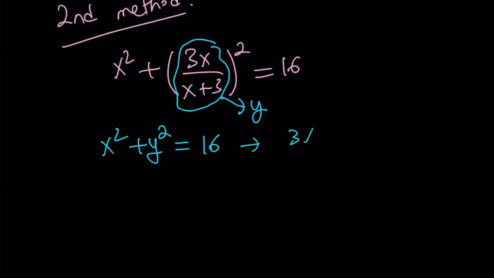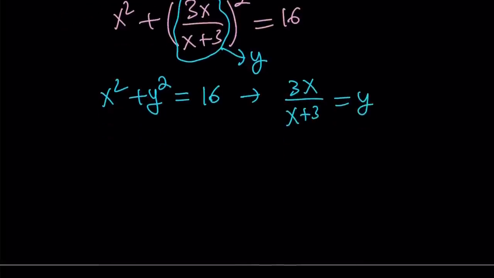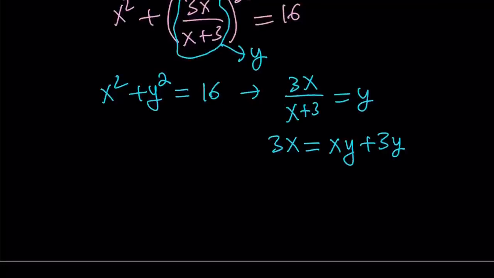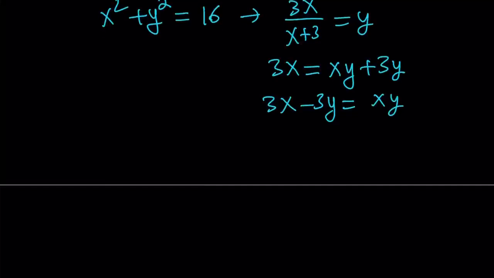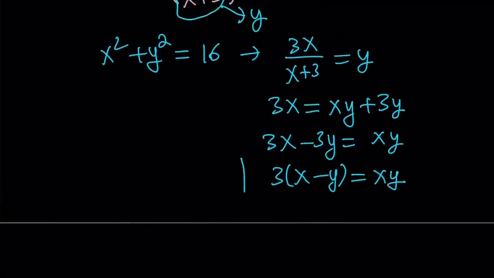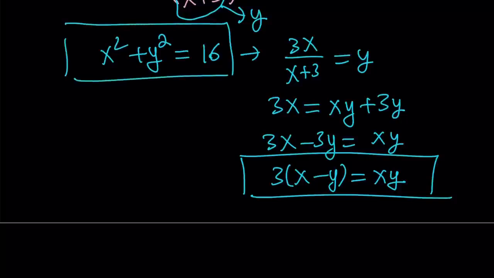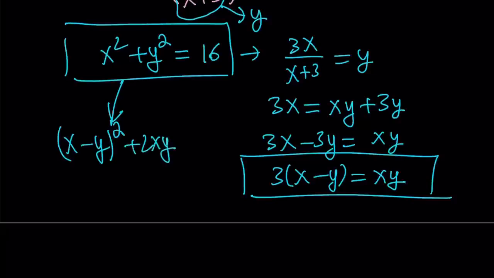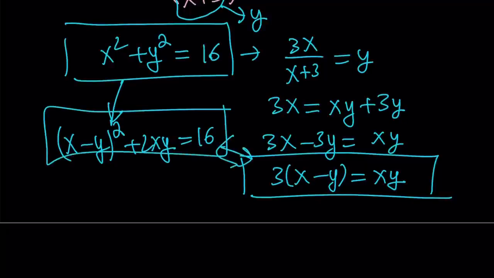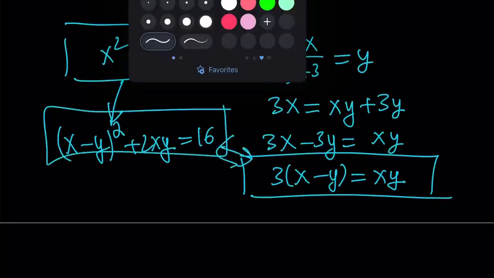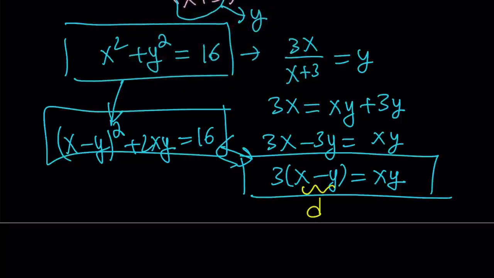But not only that, this has another implication — we should be able to take advantage of this. If you cross multiply, you get 3x equals xy plus 3y. And I kind of want to get a symmetrical expression here, or maybe at least use some identities. Let's subtract 3y from both sides and then take out the 3. Now notice that the second equation gives me xy and x minus y. The first equation gives me sum of 2 squares. So we can manipulate these algebraically. For example, I can write this as x minus y quantity squared plus 2xy, which is what x squared plus y squared is, and that is equal to 16. Now here's what I can do — I can turn these two into a nice system. How about calling this d for difference?